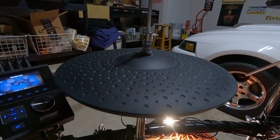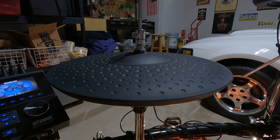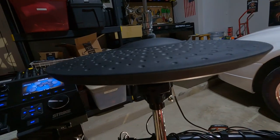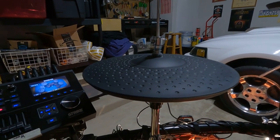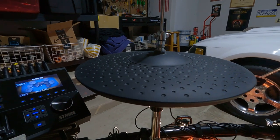I did a little research and was going nuts trying to figure this out. I finally figured out what the problem was. It turns out these hi-hat stands were not really made with electronic drum kits in mind. On a normal acoustic kit the hi-hats can spin - no big deal.